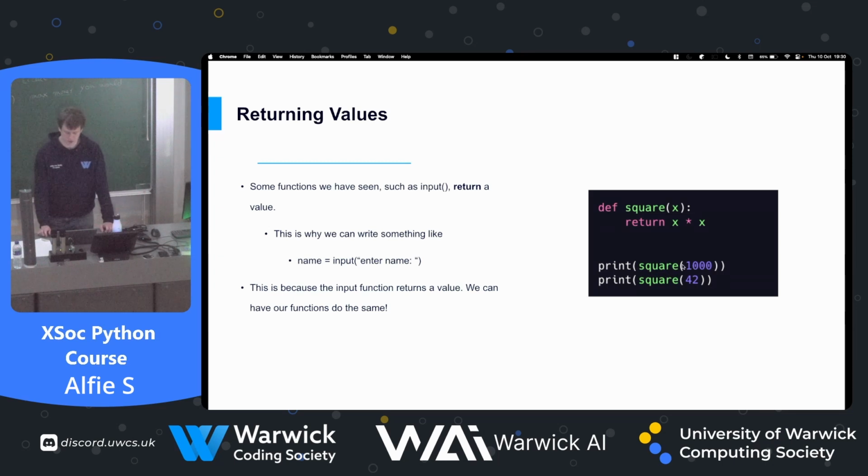So functions are able to do that. And you can combine this with your if statements, so you can decide to return a square if it's even, or multiply it by 2 only if it's odd. You can do things like this. The examples I'm giving are quite contrived, but you can do whatever you like with them. I think we have an example on the next slide, maybe.